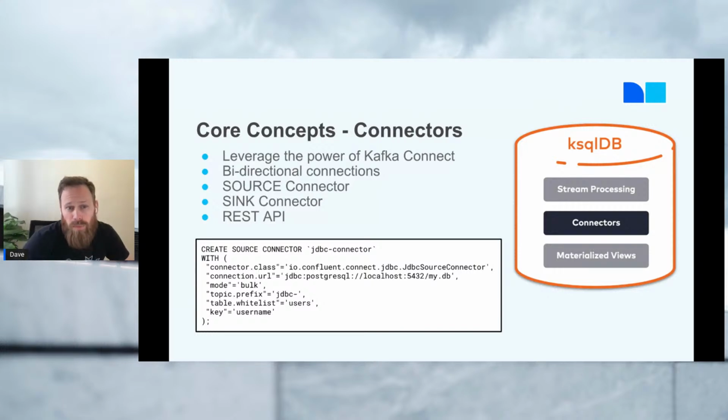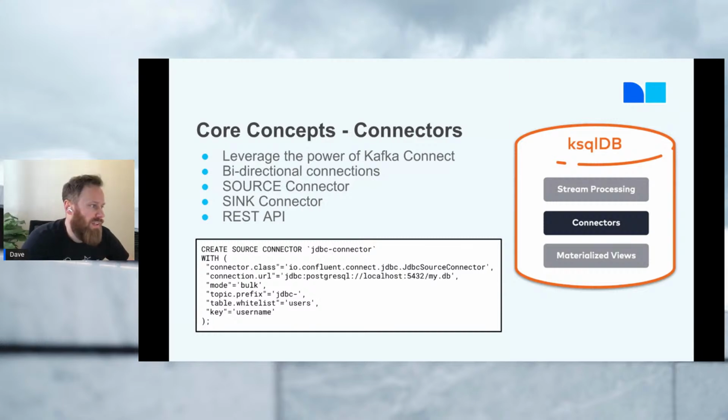There are two types of connectors that you can create. There is a source connector and there is a sink connector. So source connector, as the name implies, allows you to import data into ksqlDB as a Kafka topic. So this is helpful if you want to import data from another source and reason about it like you would in a normal relational database. Perhaps a more interesting use case would be that you would take this source data and then enrich it with the data from existing Kafka topics, joining it to create a new stream altogether.